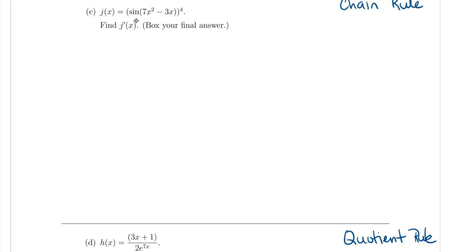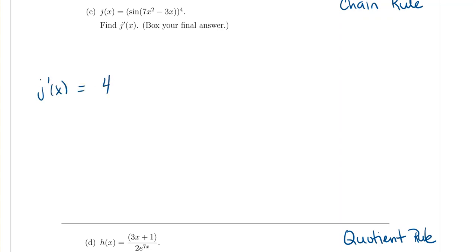Here, as we look at taking this derivative, we just see it's a nested chain rule. We have the innermost function being 7x squared minus 3x. The function that this is composed inside of immediately is sine of x. And then all of this is composed inside of all of this raised to the fourth. So by applying chain rule, we're going to take the derivative of the outside function, which is something to the fourth.